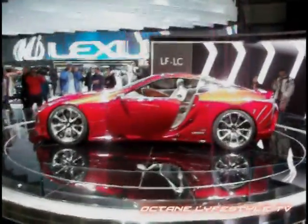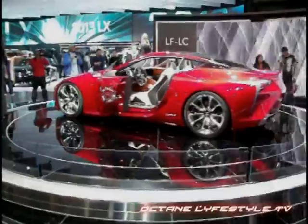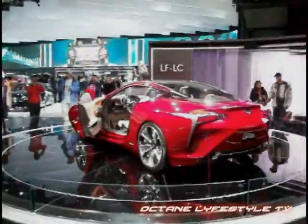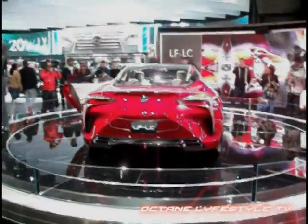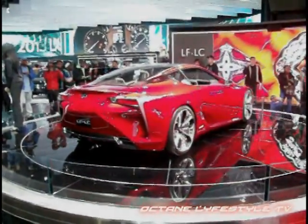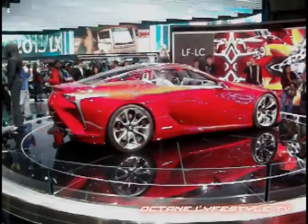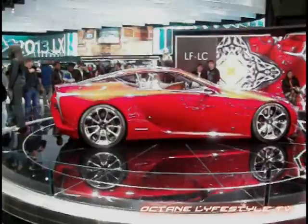Allow me to introduce one of the hottest concept vehicles everyone's been waiting to check out: the Lexus LF-LC Hybrid Supercar. Judging by the styling cues you can tell it's based off the LFA supercar, which sold out well before it was released — even at a price tag of $375,000. Words can only explain what this bad boy would turn out to be if it makes production, which I'm pretty sure it will in a couple of years.